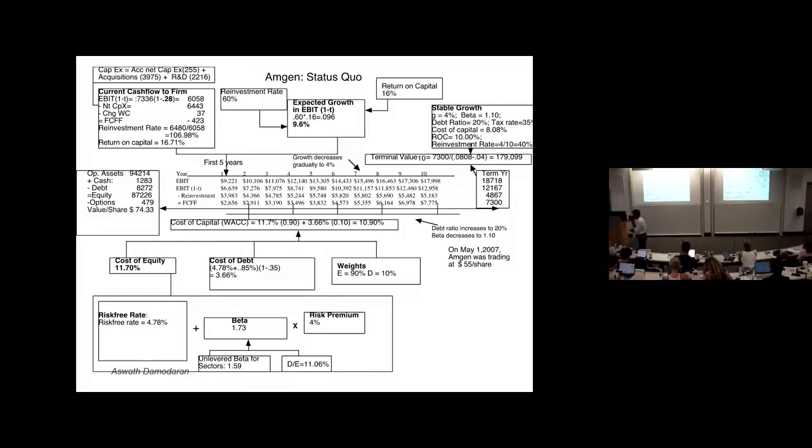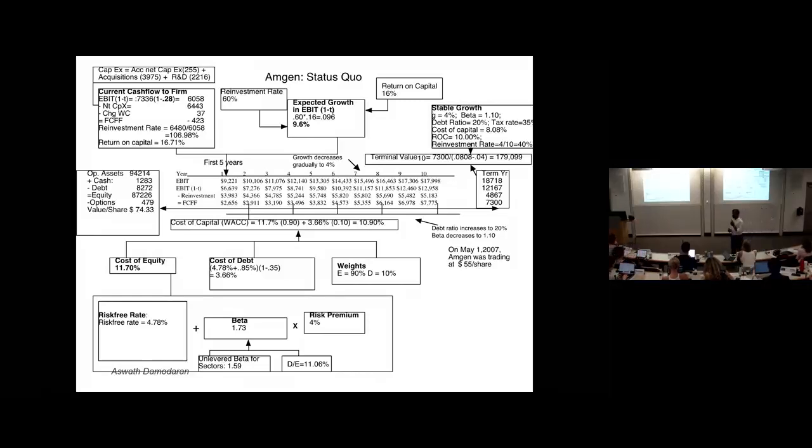So I added acquisitions, and look at how much it adds to Amgen's net capex. My net capex goes beyond the accounting net capex. It's accounting net capex plus the R&D capitalized plus the acquisitions, and when I'm done, I'm getting a net capex of $6.443 billion. Amgen had a good year in terms of profitability, but it reinvested even more than its after-tax operating income in net. How do you do that? How do you reinvest more than your earnings? What am I implicitly telling you Amgen did during 2006?